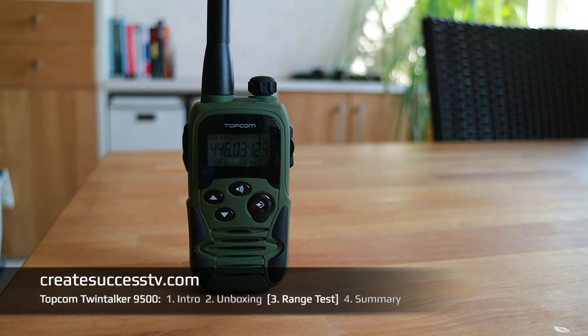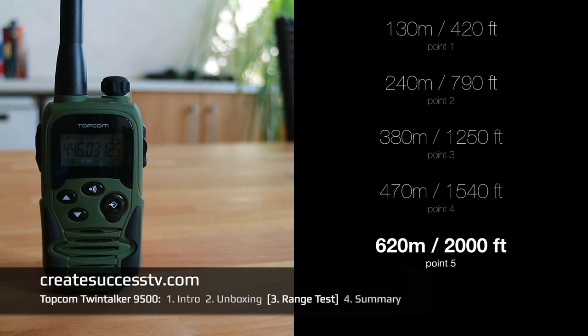So guys, range test, test point number 5 of the Topcom PMR radios. Range is 2,000 feet, and I noticed some other guys are also transmitting on the same frequency, so I hope it doesn't interfere with the range test right now. Test point number 5, 2,000 feet.